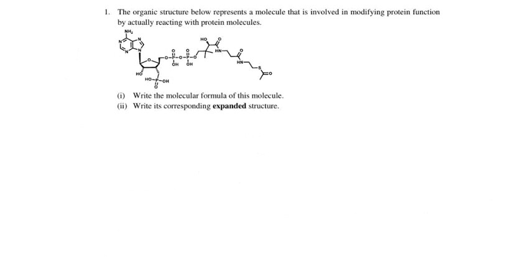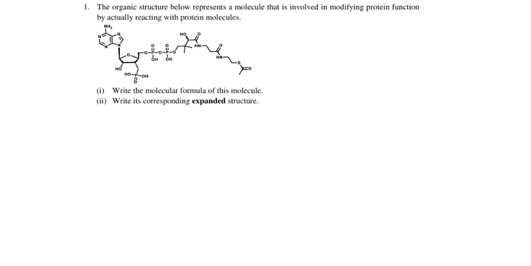Now the question says, what is the molecular formula? So I don't have to answer this question. I just have to explain to you what to do. So a molecular formula indicates all the number of atoms that are present in a given molecule. Okay. So in this case, if I can give an example, I'm seeing that carbon is present, hydrogen is present, nitrogen is present, phosphorus is present, oxygen is also present. I don't know what else you can see, but that's what I can see.